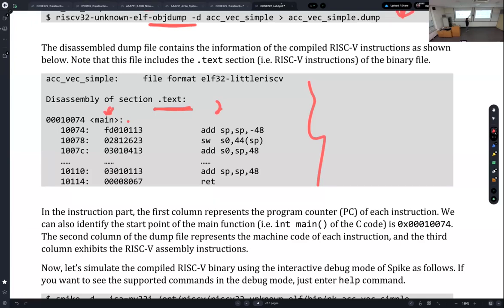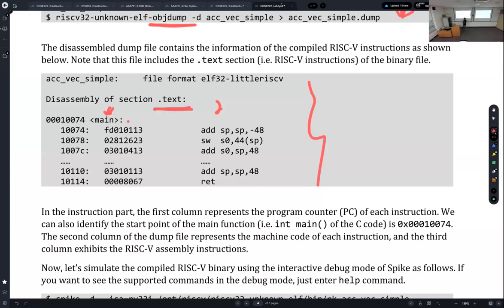Inside of this main function, it includes RISC-V instructions like this. But this is the decoded instruction.